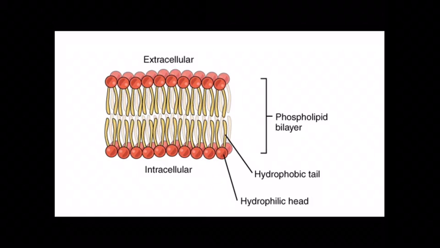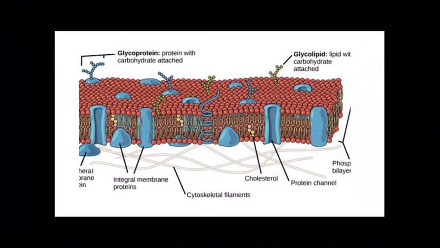Whereas the hydrophilic heads are happy to be in water. They interact just fine with water. The slightly negative and slightly positive aspects of water molecules connect with the opposite charges of that hydrophilic head in a phospholipid. So that makes these guys the perfect thing to use to separate. If we get a whole big sheet of these together, we can separate 2 water compartments from each other. And let's take a look at what that looks like.